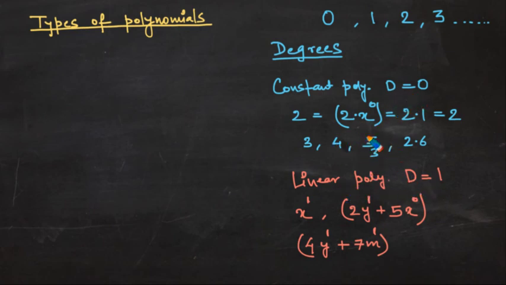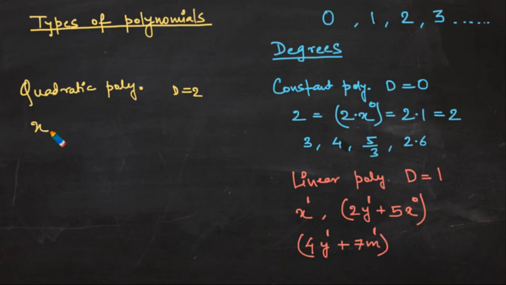What about degree equal to 2? If the degree of the polynomial is equal to 2, then such polynomials are called quadratic polynomials. We would understand what we mean by quadratic polynomials, what the properties are, and how to find different things for quadratic polynomials in great detail later on in the chapter on quadratic equations. But as of now, let's just have a basic understanding of what quadratic polynomials actually are. So when a polynomial has degree 2, it is a quadratic polynomial.